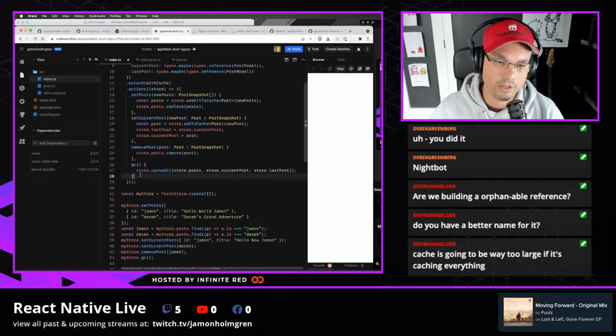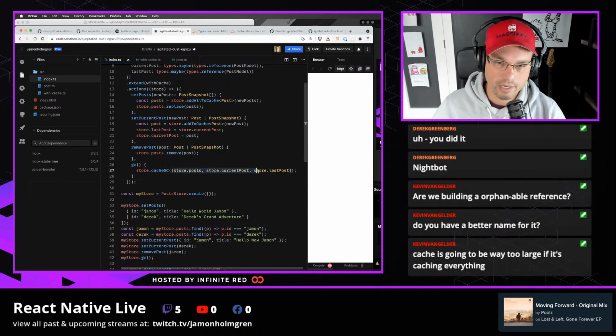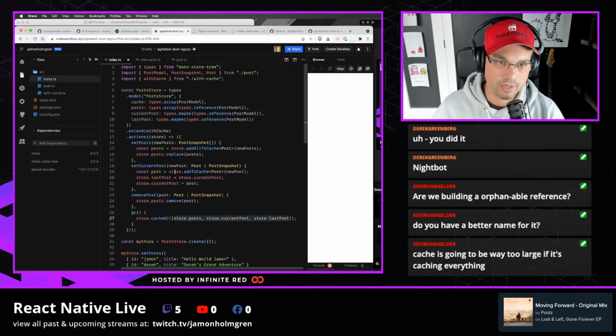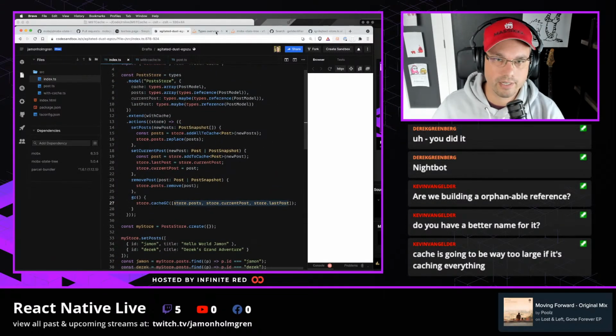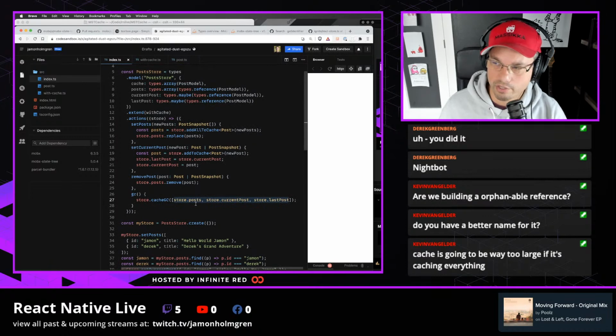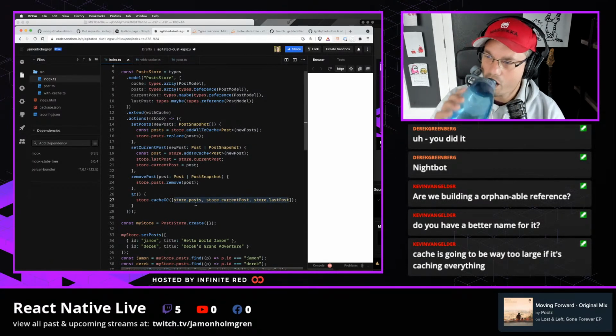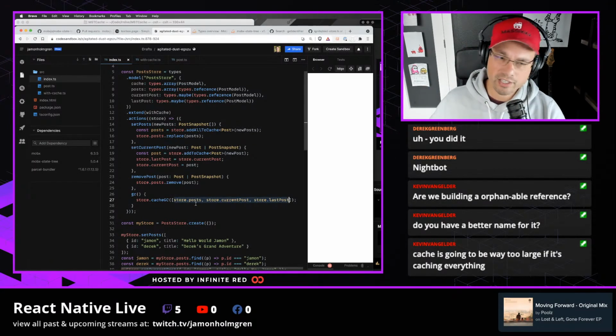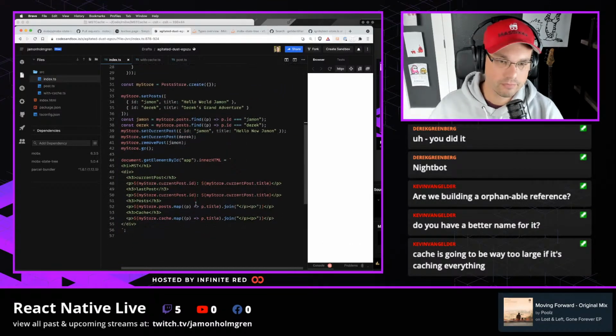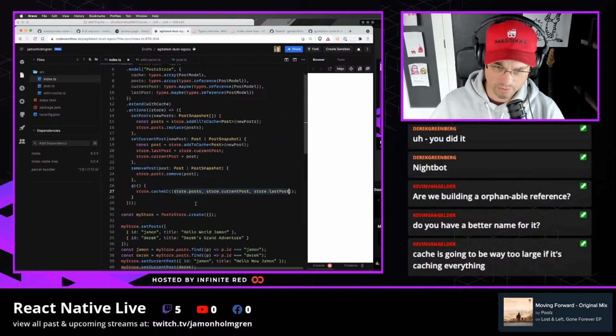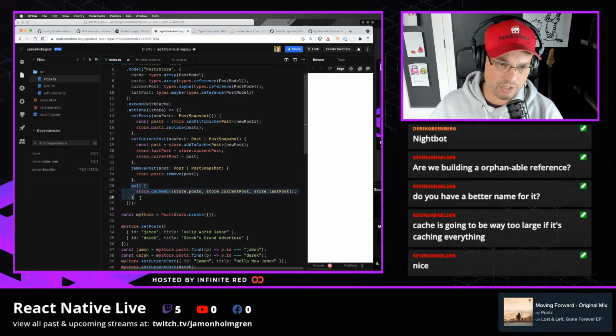It's awesome. All you have to do is pass in any property that might have a reference to something in the cache, and it'll delete anything that's not. So you can call the GC anytime you want, including every time that you add or remove something, if you really care that much, or you can just do it periodically. Yeah, super cool.